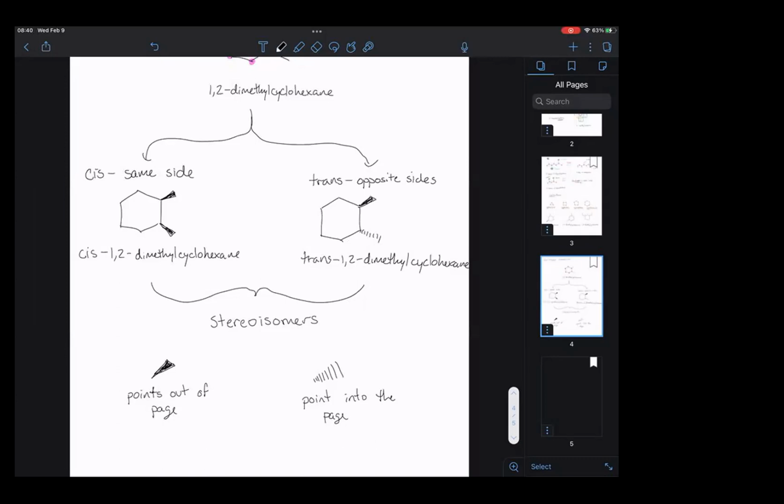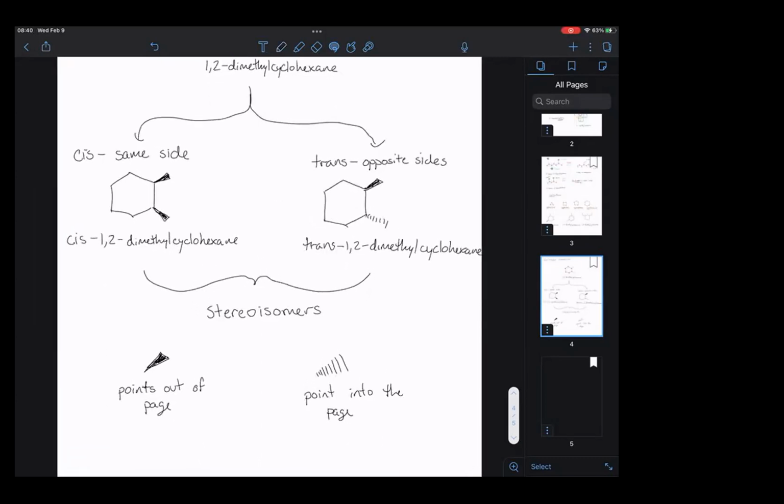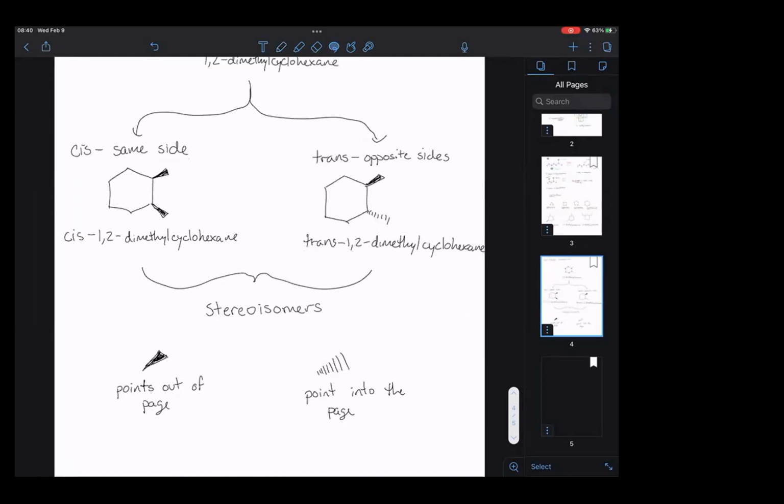Okay, so let's just get good at identifying cis and trans isomers real quick. If you've clicked ahead on this cyclohexane homework assignment, you'll see these dashes and these wedges, and that's what they mean. So again, the solid wedge means that bond's sticking up and pointing out at you. The dash, you imagine that bond is pointing into the page, so it's pointing away from you.